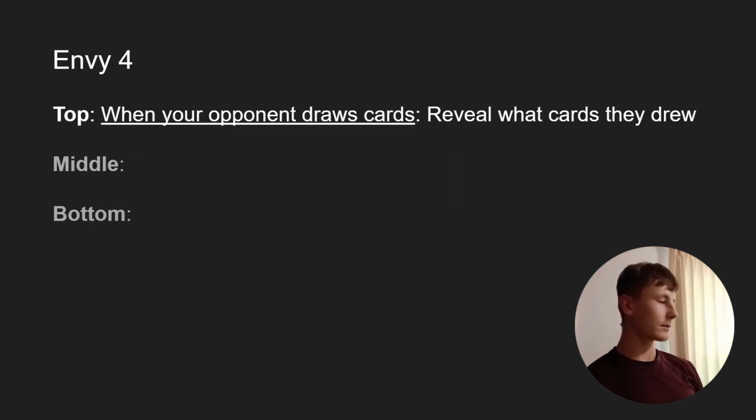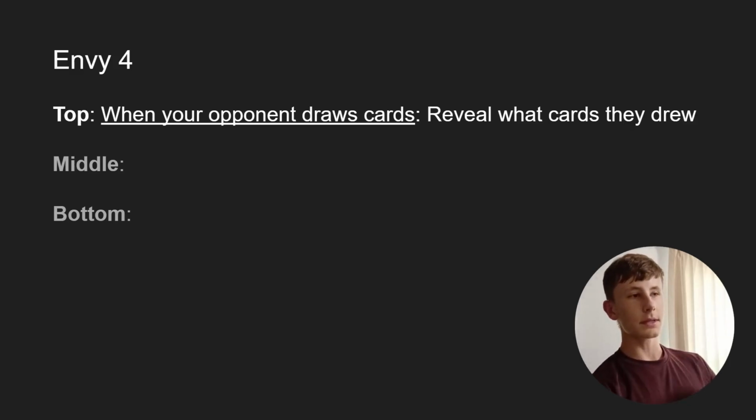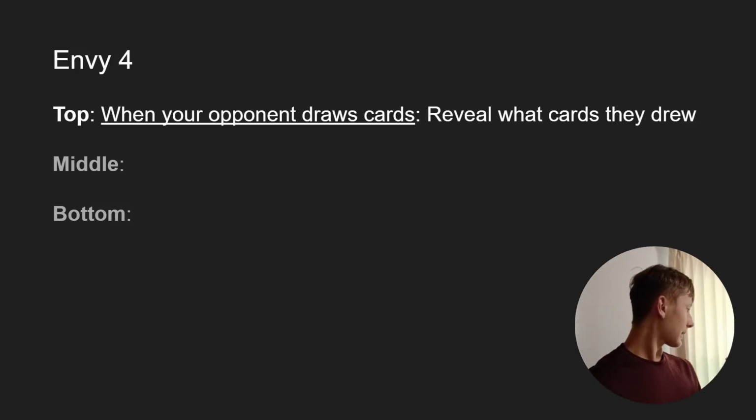NV4, when your opponent draws cards, reveal what cards they drew. Now, obviously, this is not great, but I think it plays in super, super well to the theme of envy, right? You're really, really jealous of your opponent. You want to know what they have. You almost crave that. You need it. And in this case, I think it's really interesting.